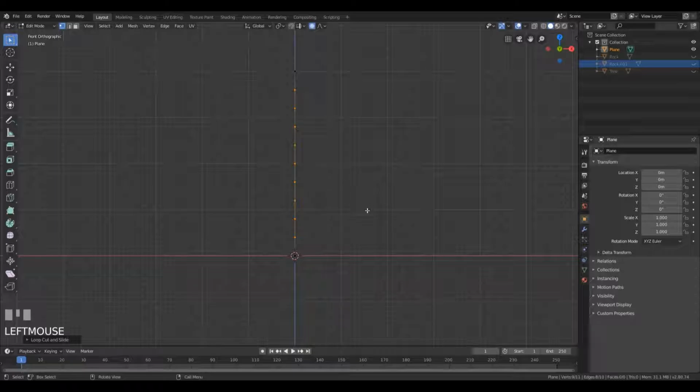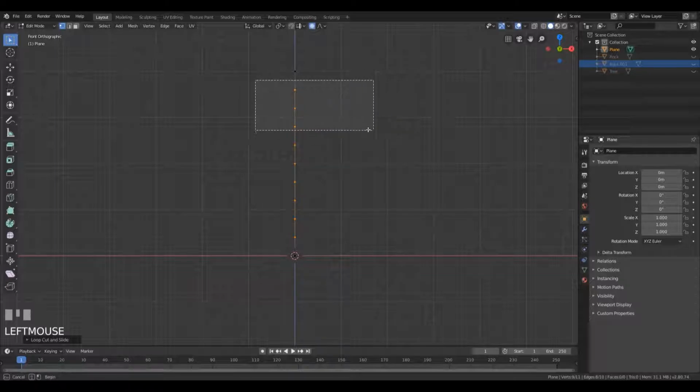Only difference between cutting the faces and edge is that after confirming the number of cuts, you don't have the ability to slide them around. Now the rest of the modeling will be a little bit tricky, so I want you to pay attention to what I'm selecting and what I'm actually doing here very carefully.